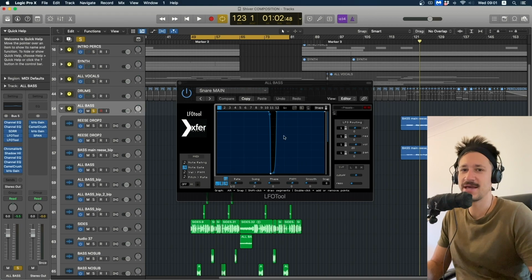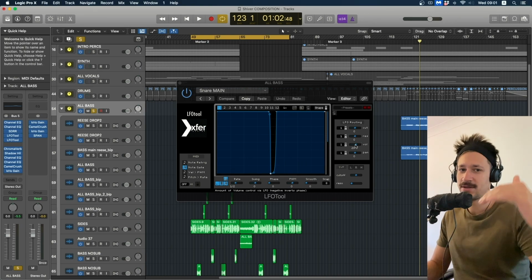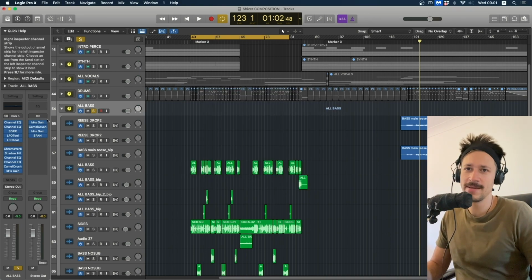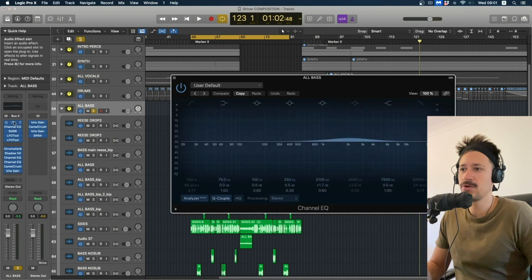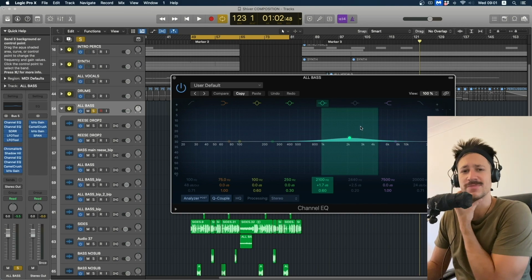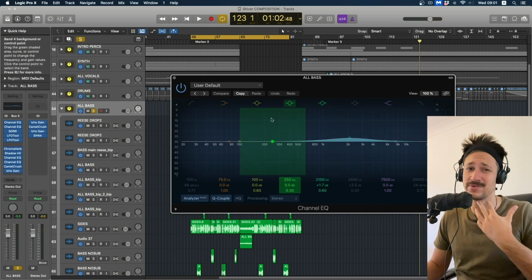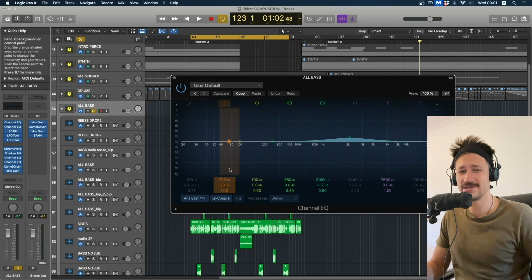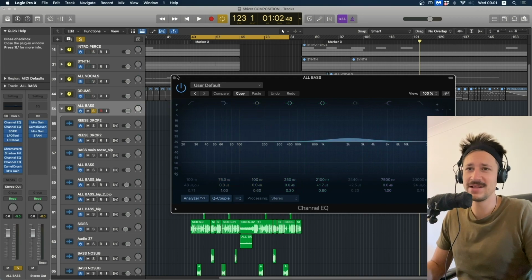Same here for the snare. I just had a little extra subtle volume dip for the snare. And then EQ wise, it seems I've boosted the bass group a little bit in the treble here. Just I guess it was having a bit of a hole in the spectrum there, so that's probably why I did that.